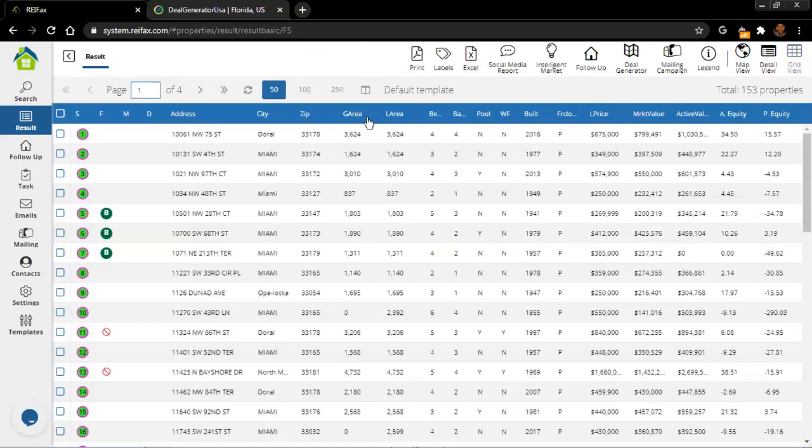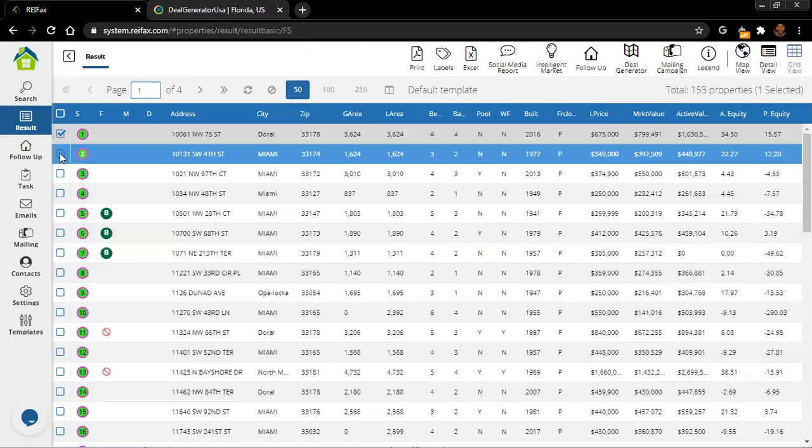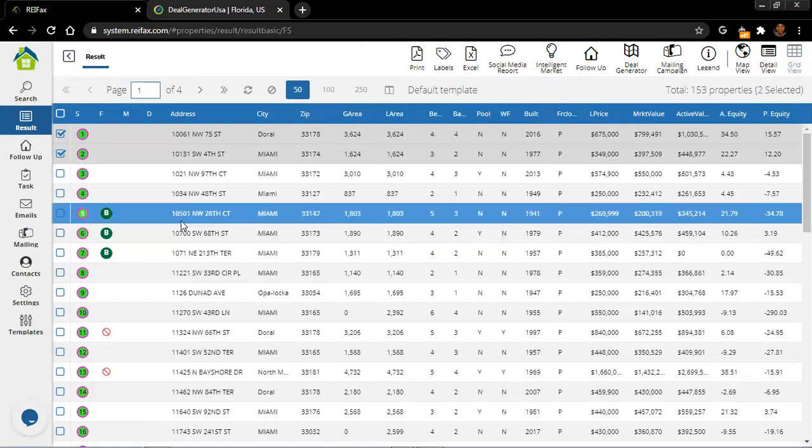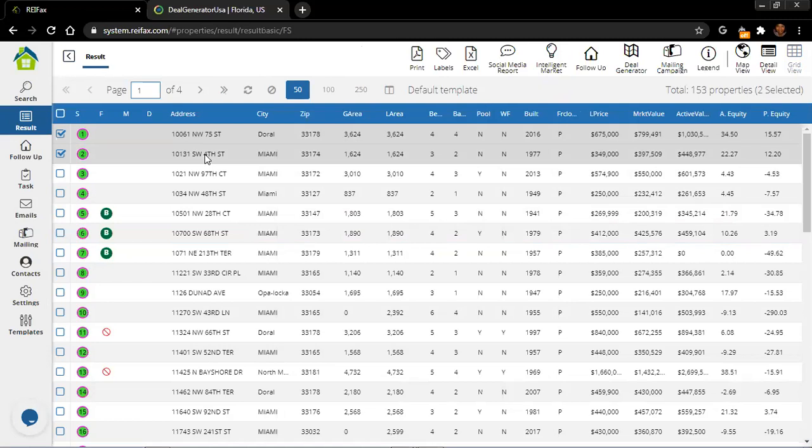Okay, I'm just going to select two of the properties. And now I want to send them to Deal Generator. How do I do that? All I have to do is click here. You see on the top row of icons, I have print, labels, Excel, social media, intelligent market, follow-up, and Deal Generator.